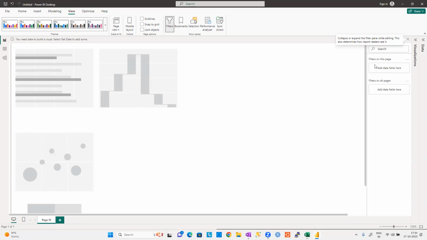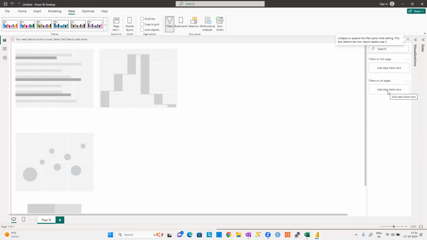Observe carefully: filters on this page means whatever filter is applied will be applicable only to this particular page. Filters on all pages means it is applicable to all the pages. Generally, we can say local filters and global filters.